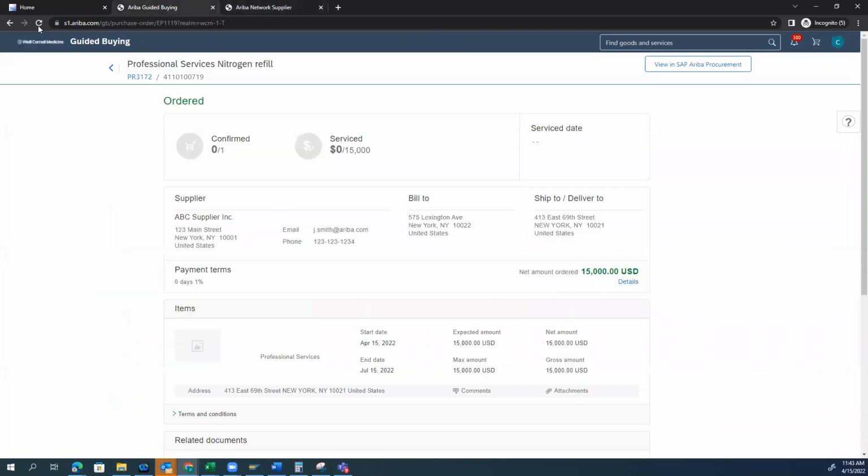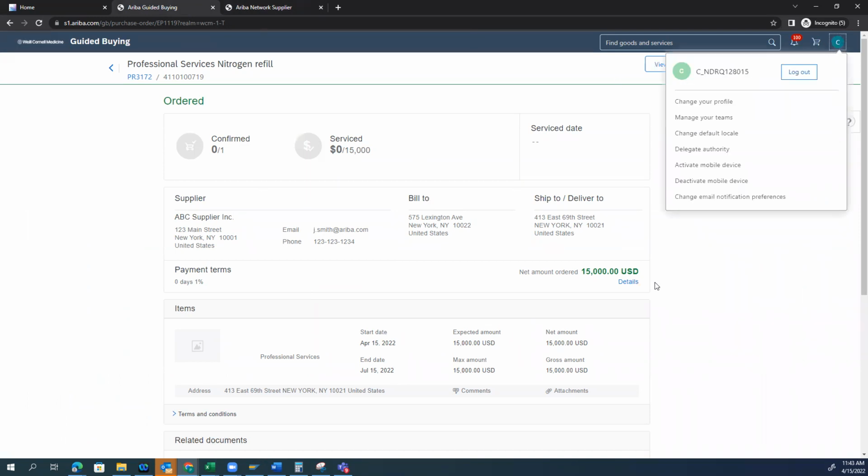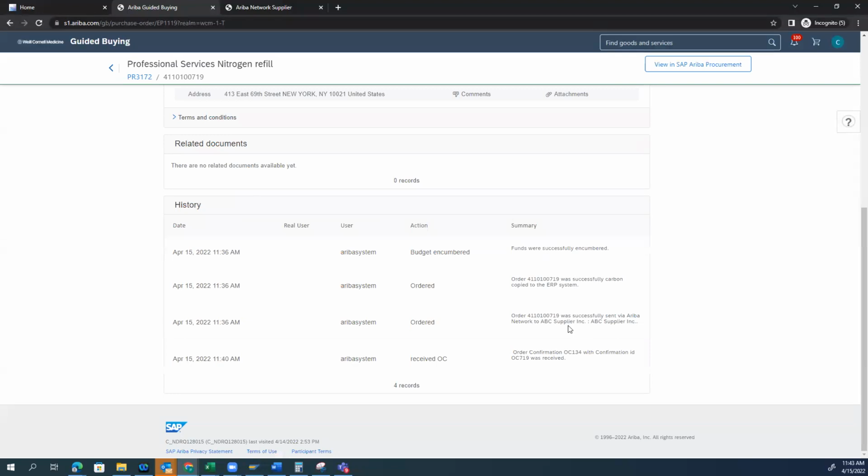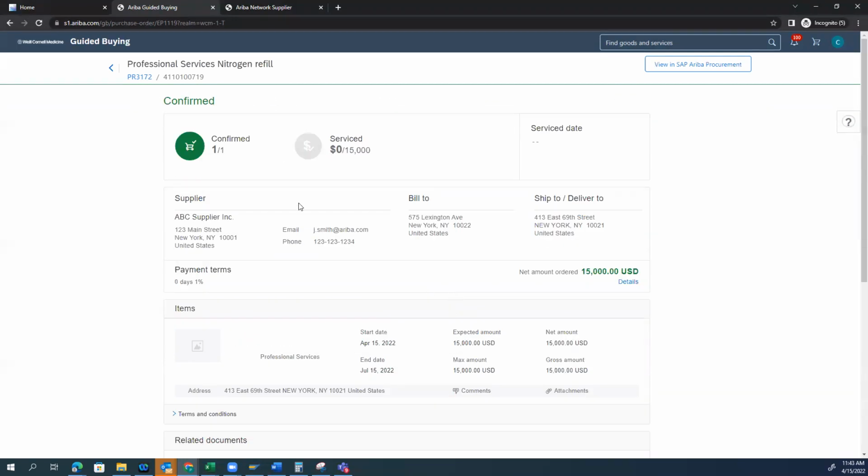So what happened now, right? Now I switch back to requisitioner. Let's refresh this. Now the requisitioner sees that yes, the supplier did confirm that they received our PO, right? Before it was 0, now it's 1, right? Actually, you can see that the order confirmation ID was received. So they are confirming that they received our PO, right? Okay, so don't worry, this one will never be updated because we don't have a goods receipt process in New York.